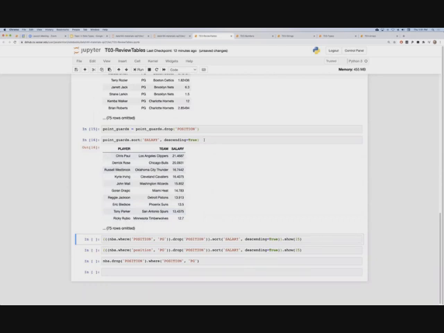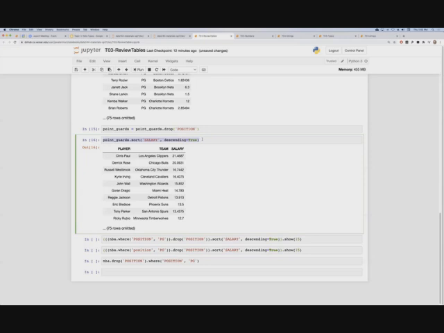The way I want you to think about it is that there's a bunch of functions you can call on tables. This whole expression, when we run it, creates a new table, and that table we can call functions on as well.